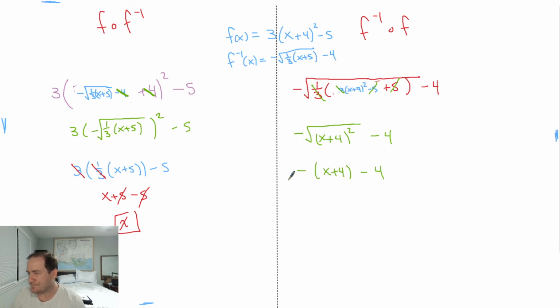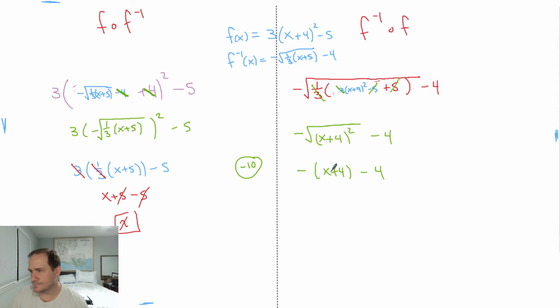Well, I can't use the absolute value bars because that would complicate things and everything would go haywire. So thinking this through, for an input like negative 10, that's certainly less than negative 4. Negative 10 wants to give me negative 6, squared wants to give me 36, take the square root of that and I'll get 6. But then you make it negative to get negative 6, and you take away 4 to get negative 10 again. So what's happening here?